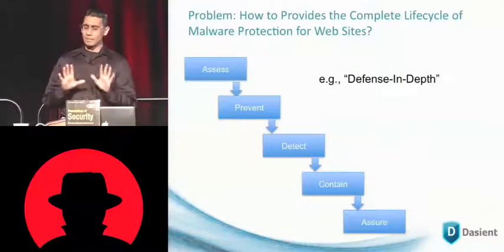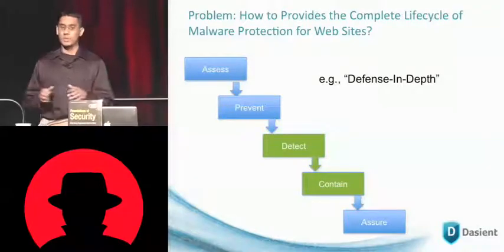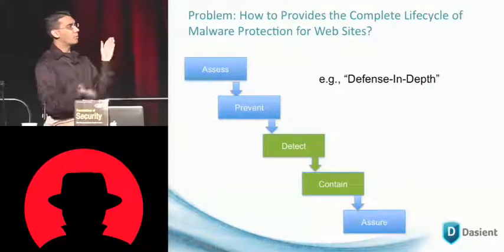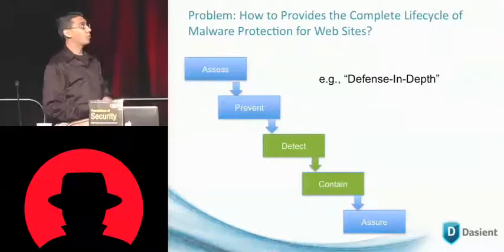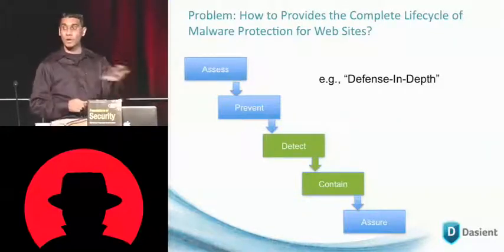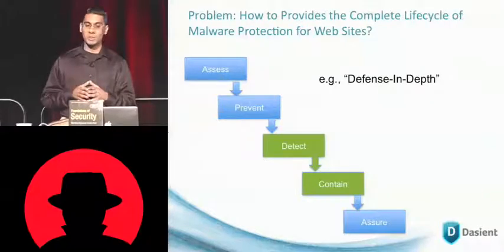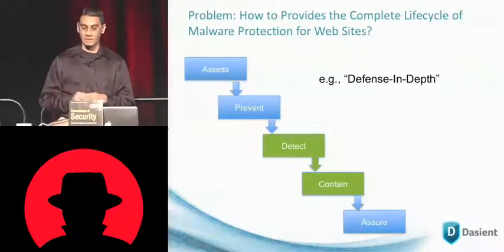Let's talk a little bit specifically about detection and containment, realizing, of course, that when you deal with any particular security problem, there are a number of different types of defenses that you want to deploy to have defense in depth. You want to be able to assess issues, prevent issues wherever you can, detect, contain, and assure users and customers. But I'm going to focus specifically on detection and containment, and I'll talk about how mod anti-malware can provide the containment to today's world, which doesn't exist today.